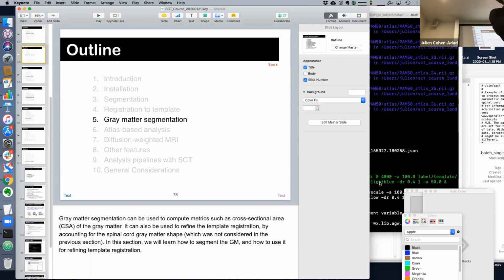Can we still use, say, the PropSeg function for only those?